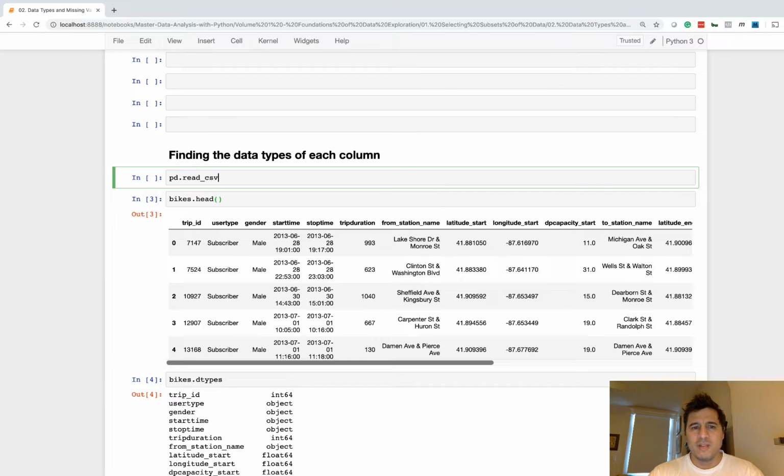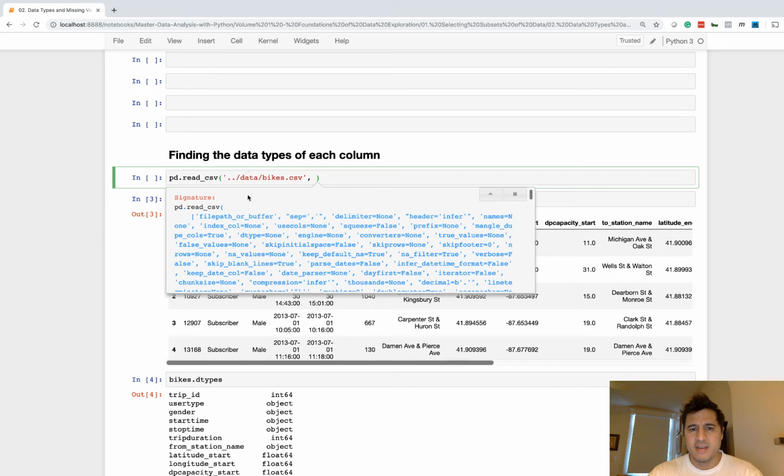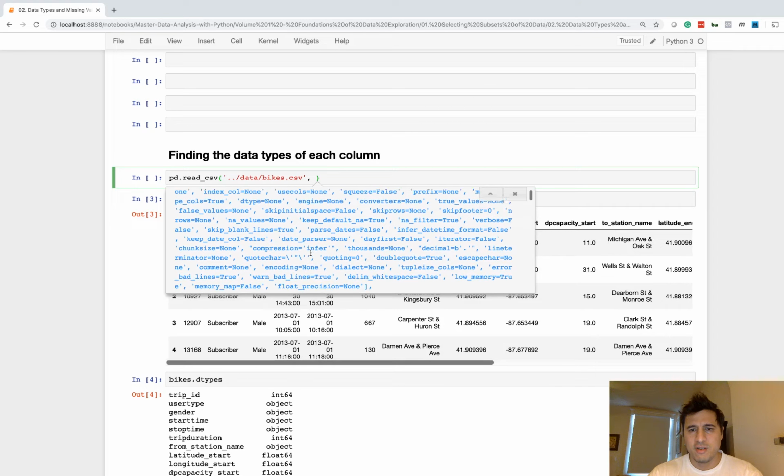So if we do read CSV again, and we'll just get bikes. Read CSV has a tremendous amount of options available. If I press Shift Tab Tab, I'll reveal the documentation.